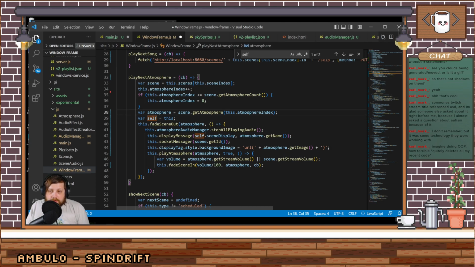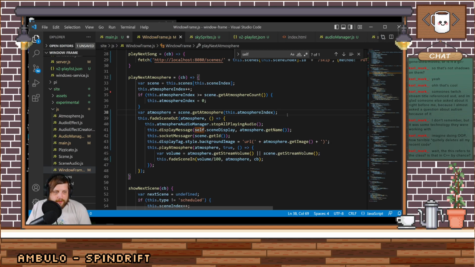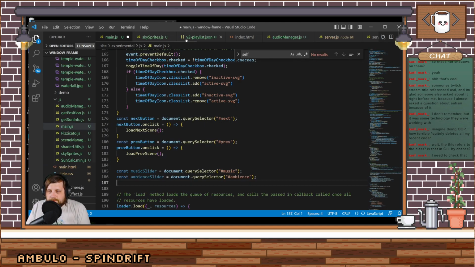And then inside of this function, you're referencing self, which is a variable that has been set for the context of this. It's very bad. But that's the original version of this source code, which I very much do not like.